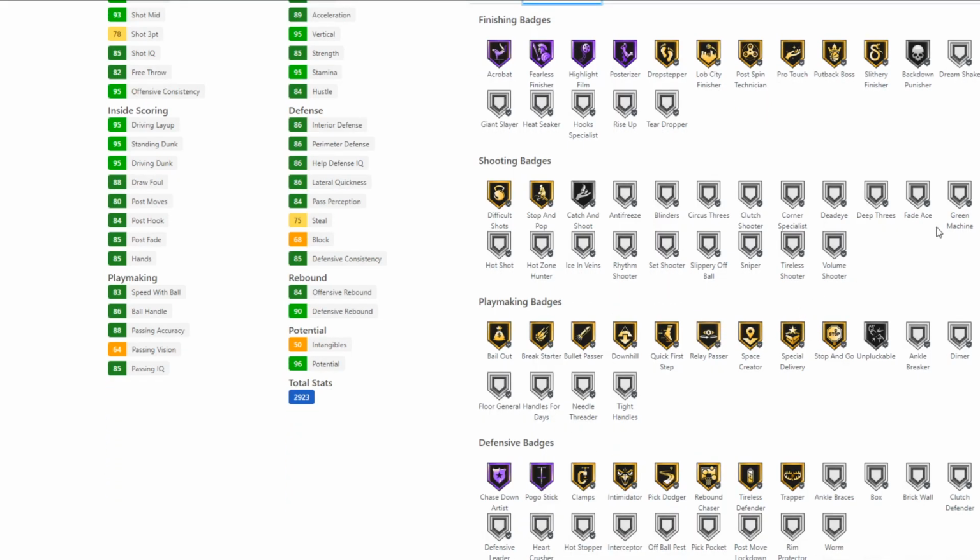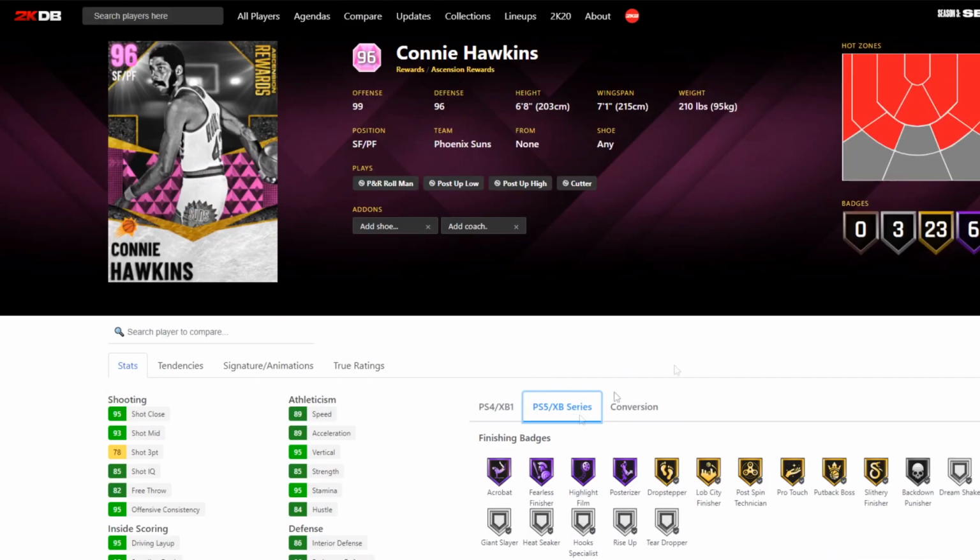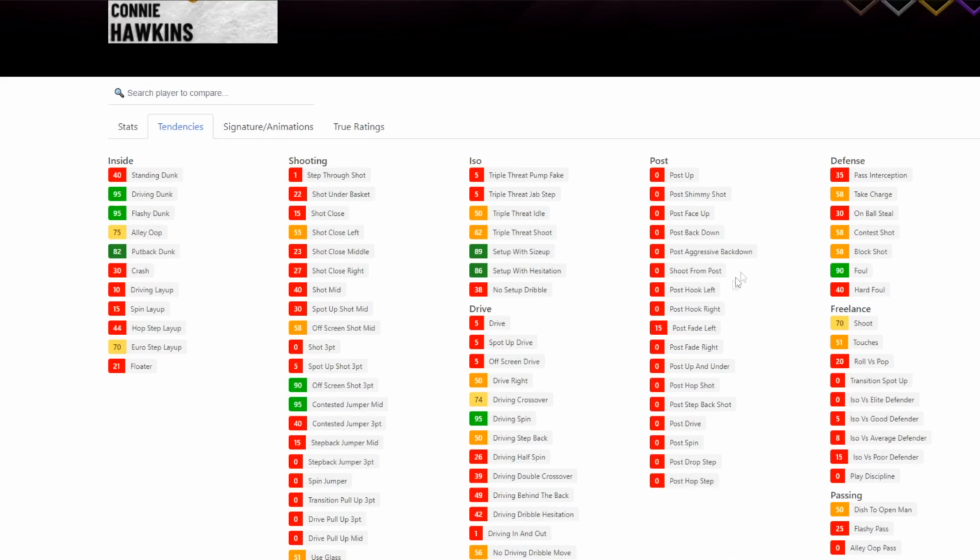Definitely a badge that you do want to add is obviously going to be Hot Zone Hunter. I would add a sniper, a set shooter, things like that, even the deep threes and Deadeye, and then you have yourself a beautiful, beautiful Connie Hawkins.